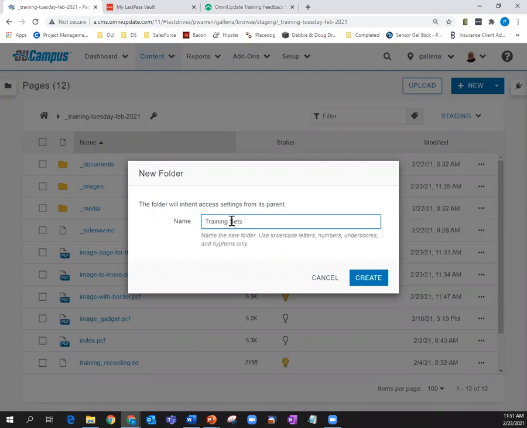And if they don't realize that it's going to make that set of images, they're going to end up with all these images and try to figure out what's going on there. So that's why you want to give it a unique name. So in this case here, sets, or something just letting your editors know, hey, when you create this, this is going to create multiple items for you. I'll go ahead and hit create here.